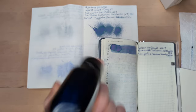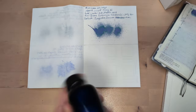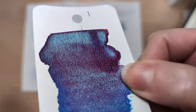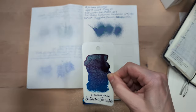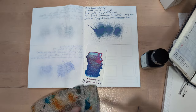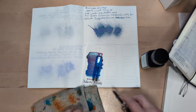When I was shaking it, the glitter wasn't really breaking up — it was just floating in there. So we're going to give it some more time. Here's the swatch card for Galactic Twinkle — you can see it's one of those red-sheening, magenta-sheening blues, and the shimmer is blue. Let's get this ready. I'm going to put it in my TWSBI Eco transparent blue, which probably has a broad nib.